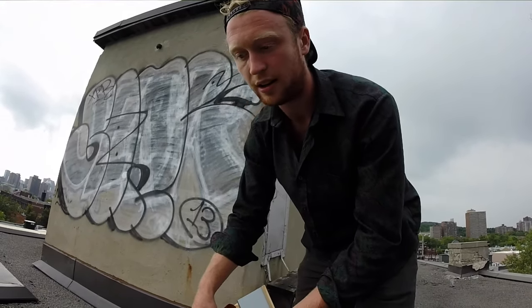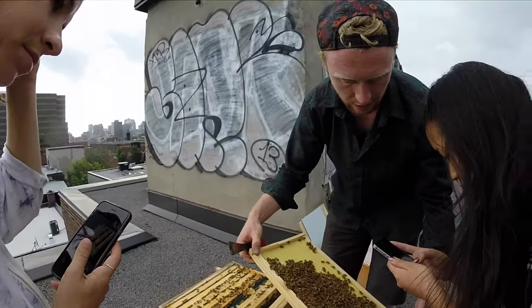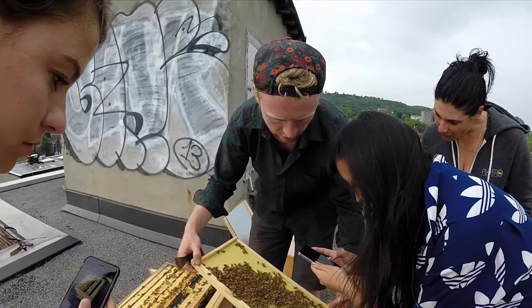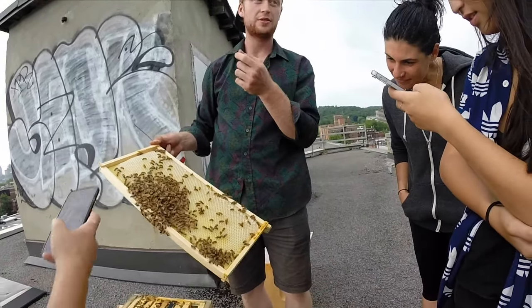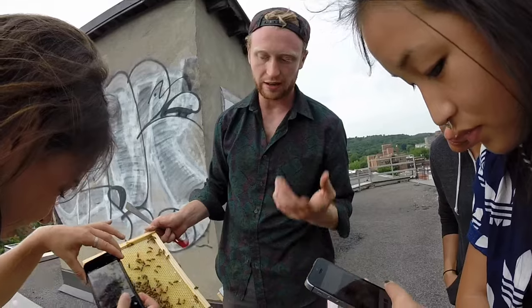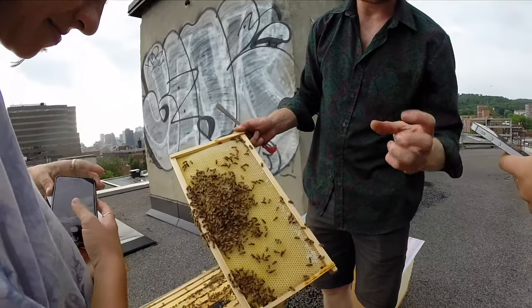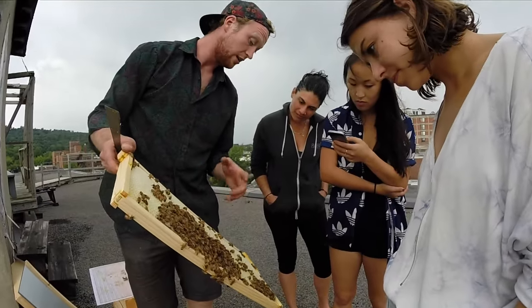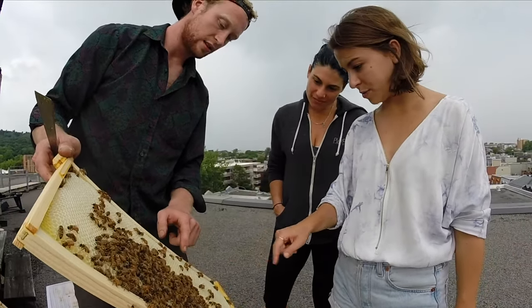We tend to want to clean it off. Oh my god — this is only about a week old. They've already done all that work! You know how they bring back the nectar, but it's too liquidy and it'll ferment if they don't make it evaporate. So they heat up the hive and basically condense the nectar into honey. And when it's 20% humidity — I don't know how they know, but they know — then they put a little coating of wax. That's 20% humidity in there.